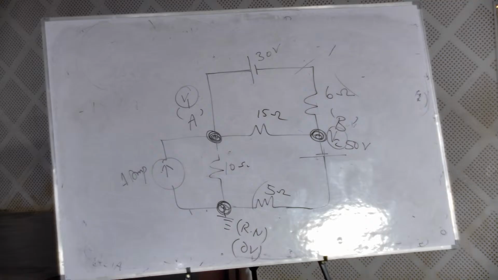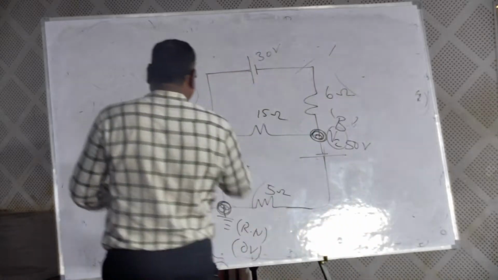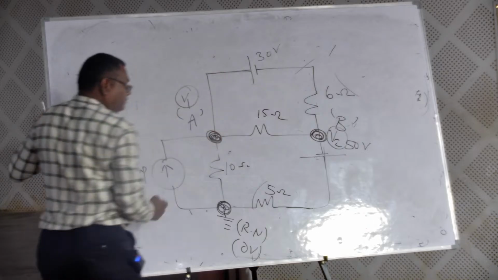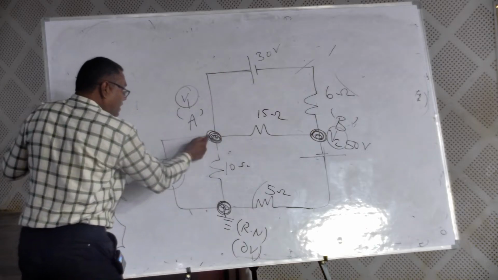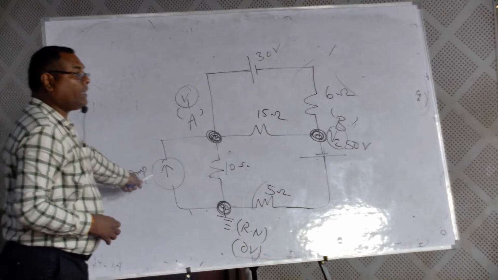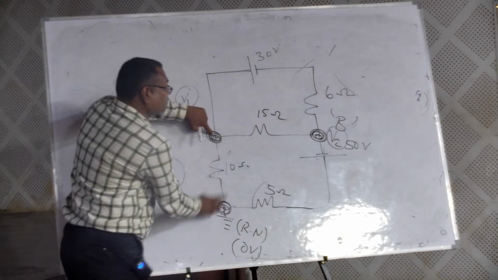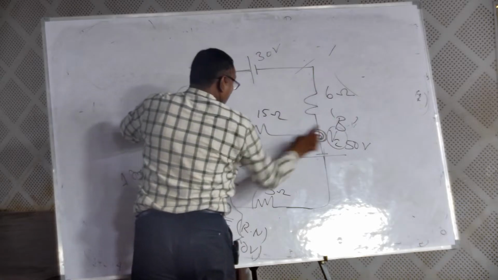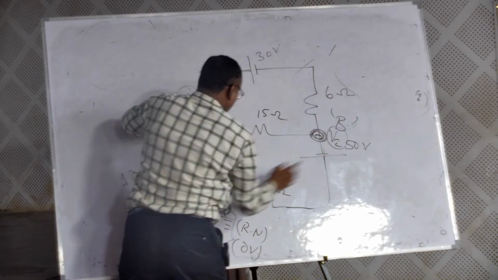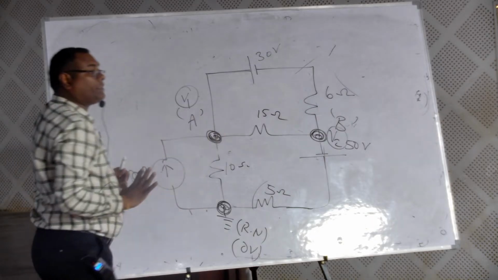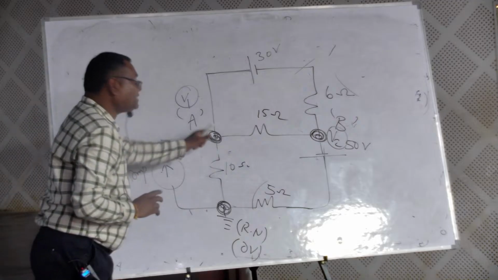Don't mention I1, I2, I3 like this. డైరెక్ట్ అటాక్ చేయాలి. రైట్. ఇప్పుడు చూడండి, ఫర్ దిస్ నోడ్ హౌ మెనీ ఎలిమెంట్స్ ఆర్ కనెక్టెడ్? 15 ohms, 30, 10. He has given the current source directly. వాడే ఇచ్చాడు కరెంట్. ఇదొక బ్రాంచ్, ఇదొక బ్రాంచ్, ఇదొక బ్రాంచ్. This is a branch, but he has given the current source. He has given the 2 A, plus 1 answer. The current source entering the junction is taken as plus 1.